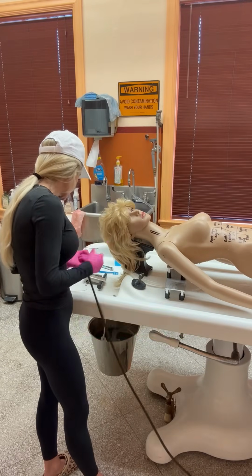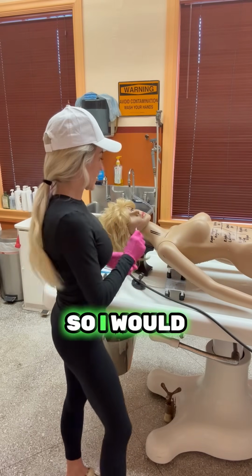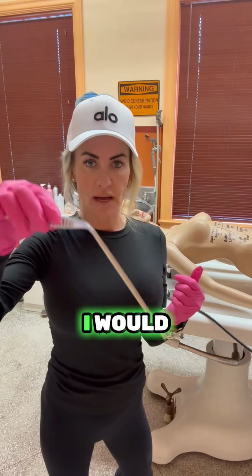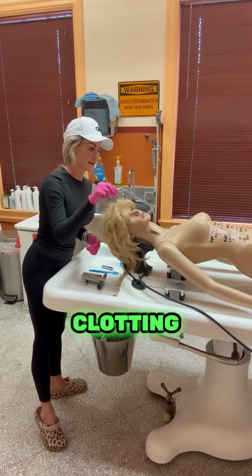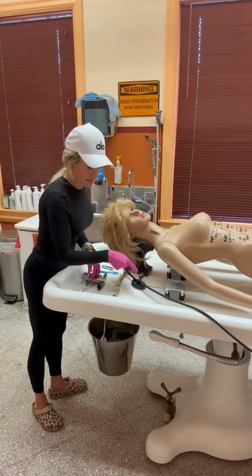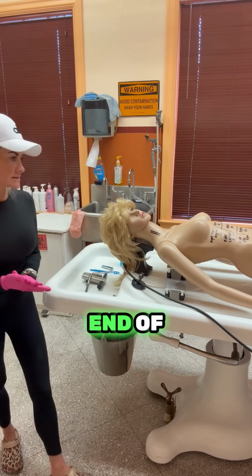How do we drain? After we cut the artery, we need to cut the vein. So I would cut my jugular about halfway, just like I cut the carotid. I would place these spring forceps down into the vein, and the purpose of these are to clear any clotting during the embalming process. Everything drains down here, down the side of the table, and goes into the toilet at the end of the table.